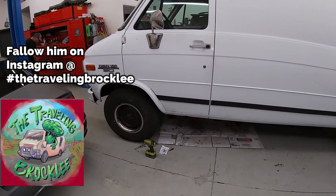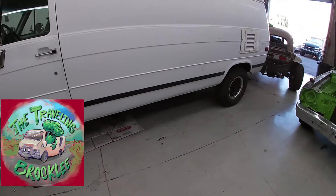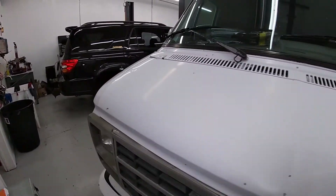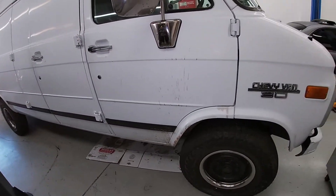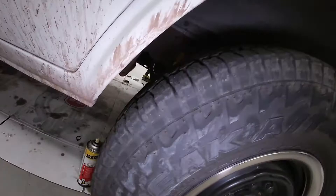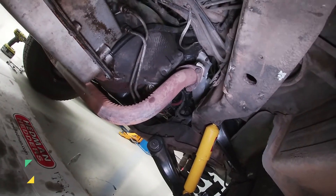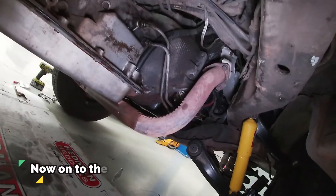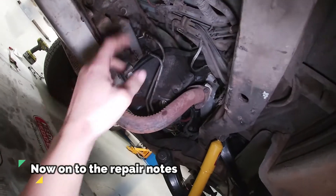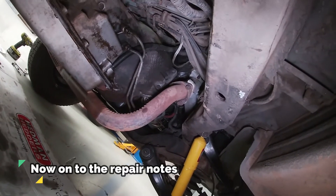We'll show you today what you'll be looking at pulling a 4L80E, which will also be very similar to pulling a 4L60E. This one is two-wheel drive, which makes it a lot simpler than pulling one on a four-wheel drive. It is bolted to a Chevy small block TBI 350, but regardless of if it's a 350, 454, or even a diesel, you're still doing primarily the same work. Also, this one is simpler because it's in a van — with that doghouse off, you can actually get to the upper bellhousing bolts, which is most of the issue when doing them on trucks.